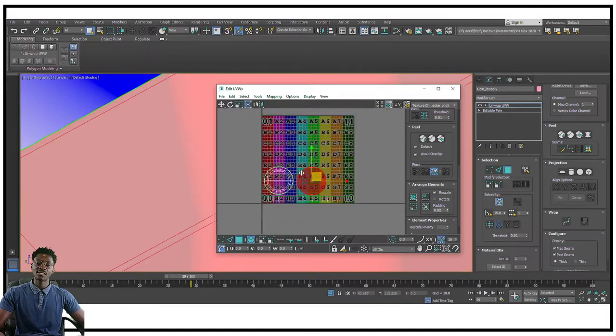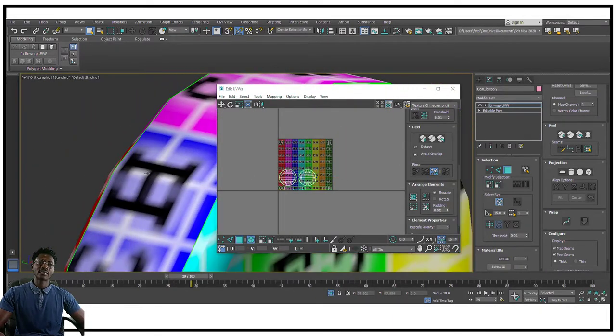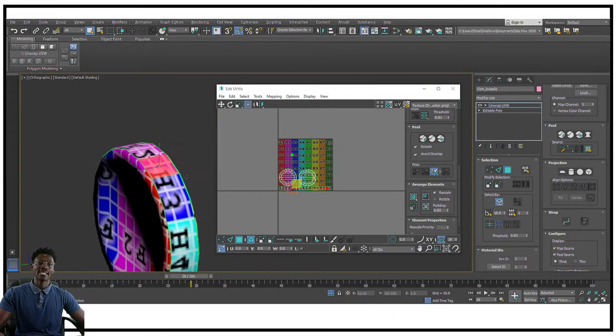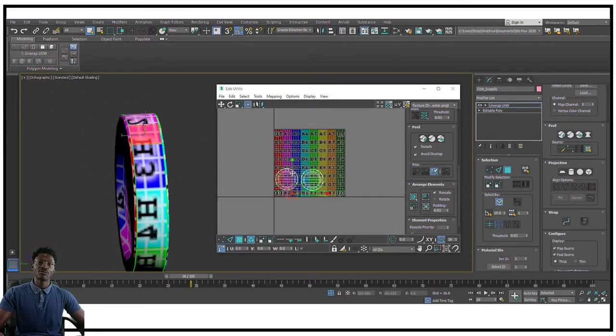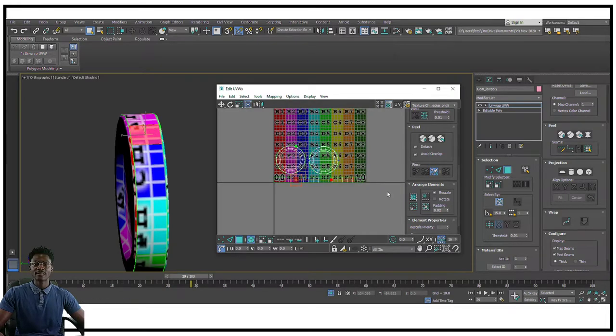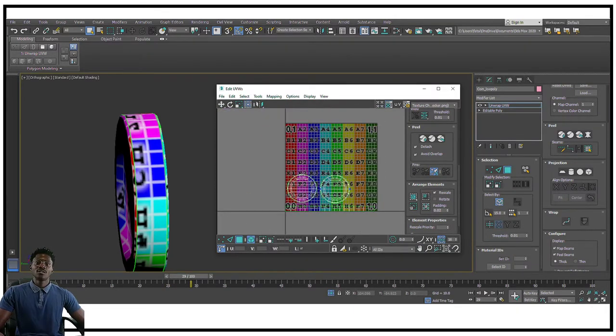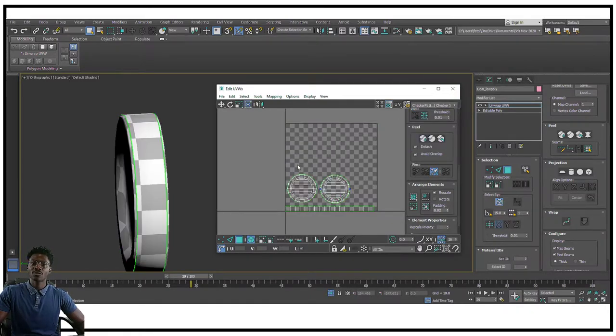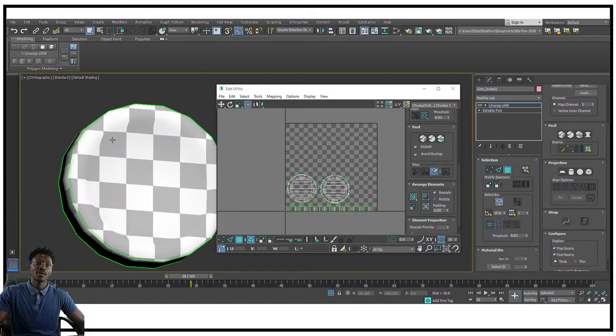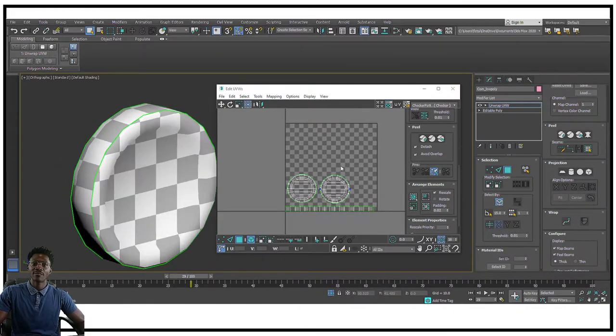So this size and this size will match each other, right? You can see this G and this H are going to be relative to the same size. All right. So here's something that you're going to run into that's going to be an issue. All right, let's throw in the checker pattern. So I'm making sure everything is squares, everything's laid out nicely.